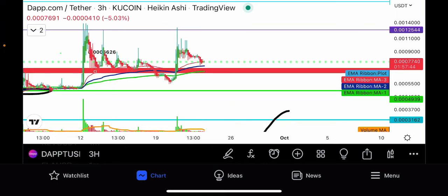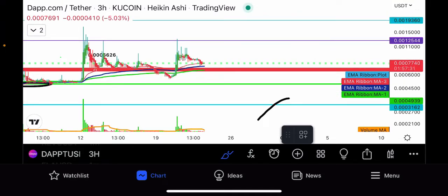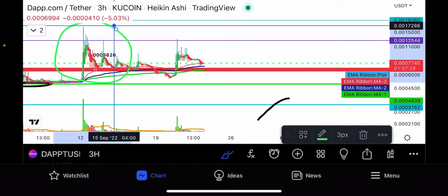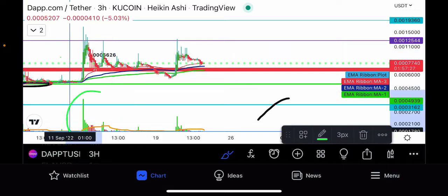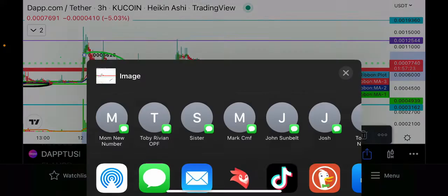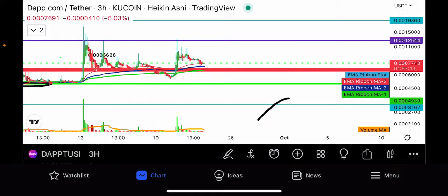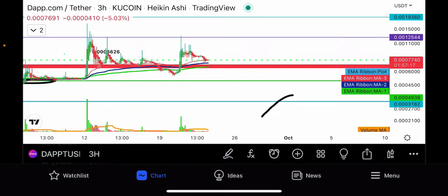But one thing I'll notice is this recent pump. I mean, it's almost telegraphing it for you. Look at this recent pump right here. This is simple technical stuff you guys can use on any coin. See this pump right there? Now look at the volume. See where it's at? Nice volume spike. Then we had the big sell-off. Now look at the most recent pump.